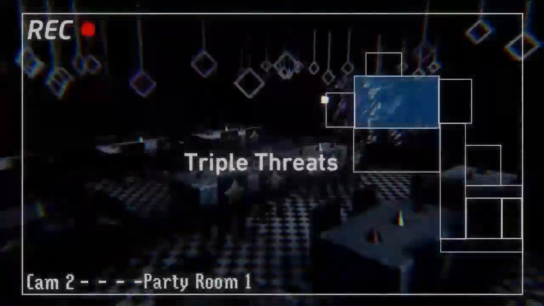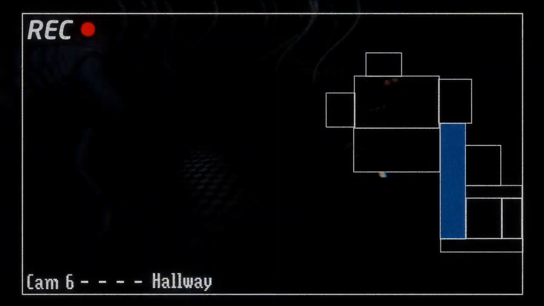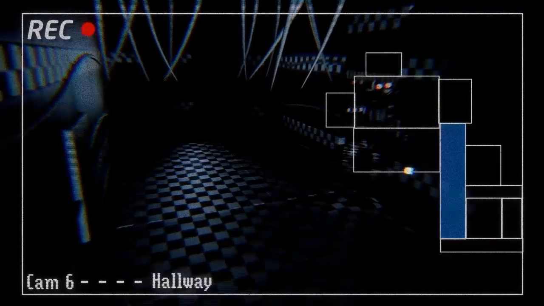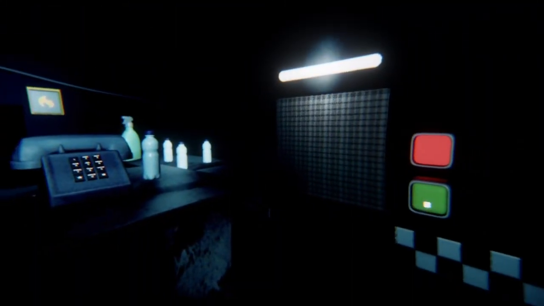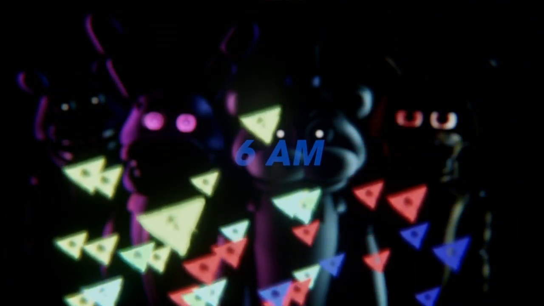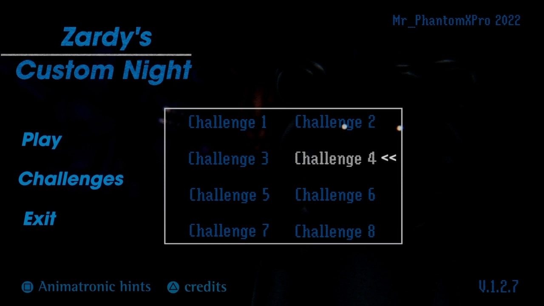Triple threats? Okay. It's only 3 animatronics coming for me now. I don't know who's gonna be active for tonight. Oh, so that's not bad. Oh, I have to worry about the right door for the rest of the night. There you go! Finished off challenge 3 on my first try. Let's go! Almost halfway done with all of the challenges.